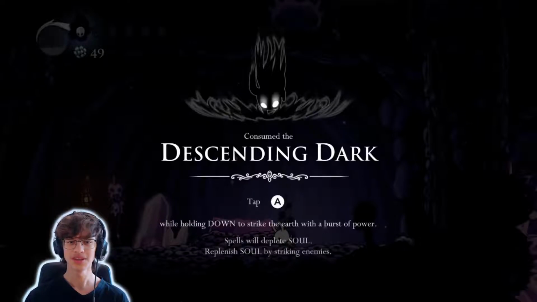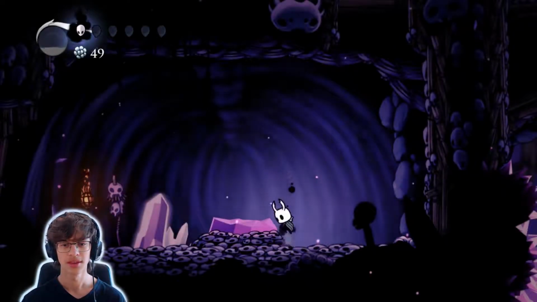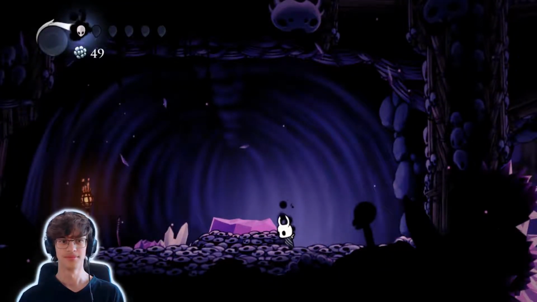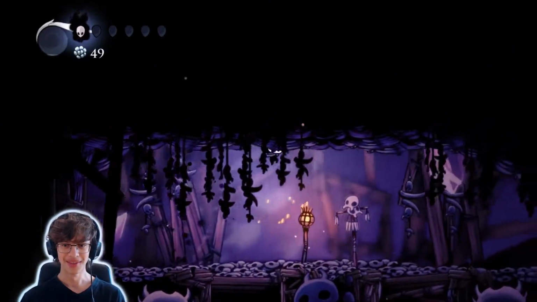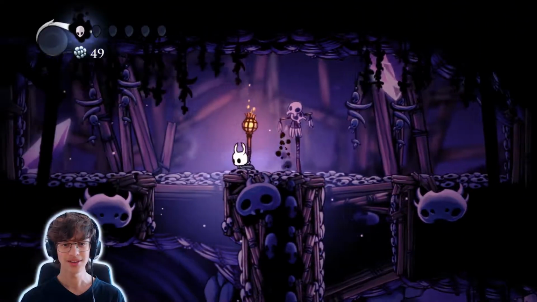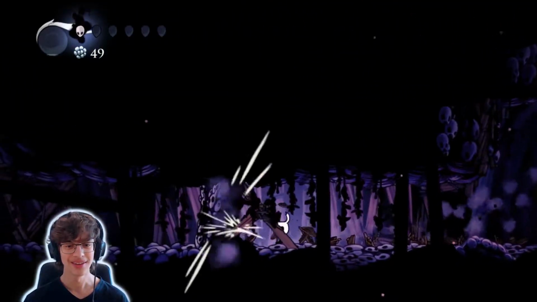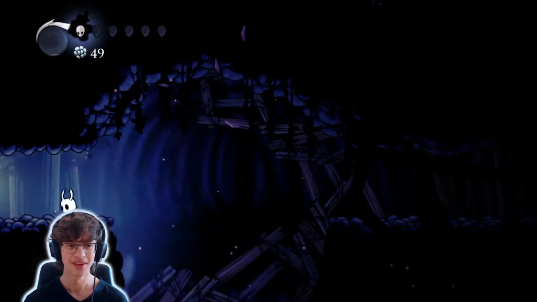Okay, concealed the descending dark. Ooh, that looks sick. Tap A while holding down to strike the earth with a burst of power. Isn't that what we already have? Yo! It's an upgraded version. Damn. Okay. Damn, bro! Okay! Alright. A weird way to obtain that, but I'll take it.